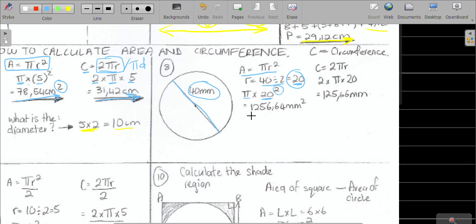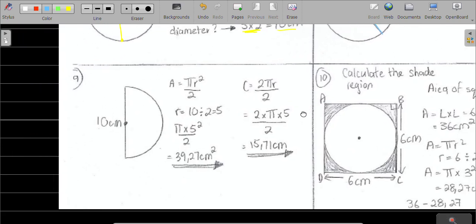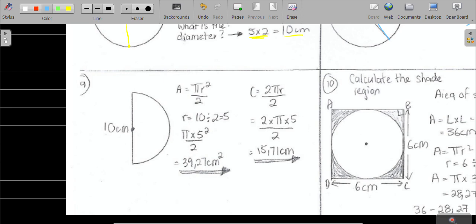Okay, put that in your calculator and you get your answer. Okay, in millimeters squared again, because we're dealing with area. And then again with circumference, guys, this is your formula. So it's going to be 2 times pi times the radius, and that is going to give us this answer over here once you put that in your calculator. Okay, so it's as simple as that, guys. As you can see, I'm literally just putting the stuff in the calculator and getting the answers.